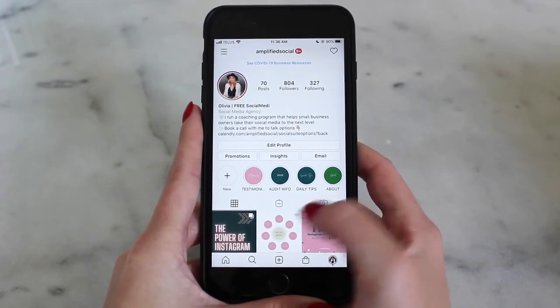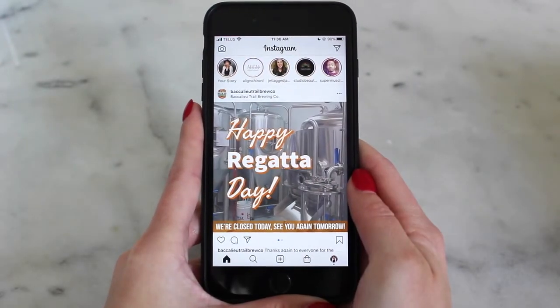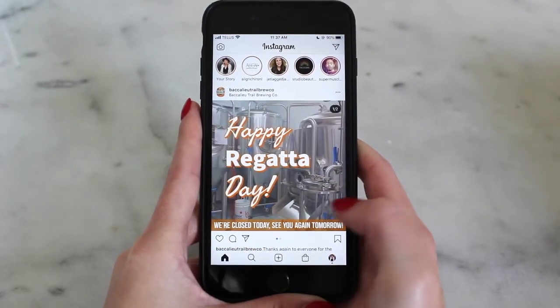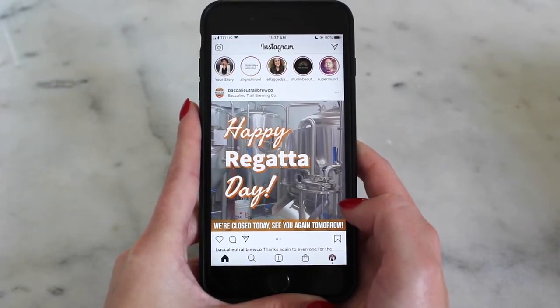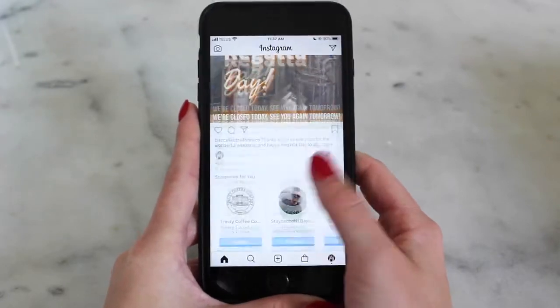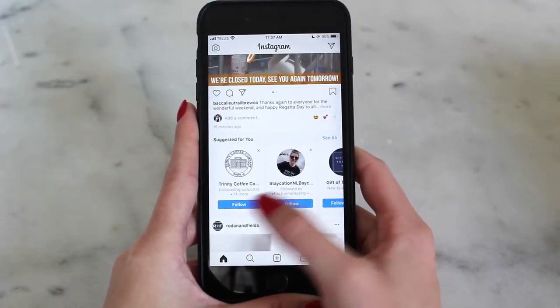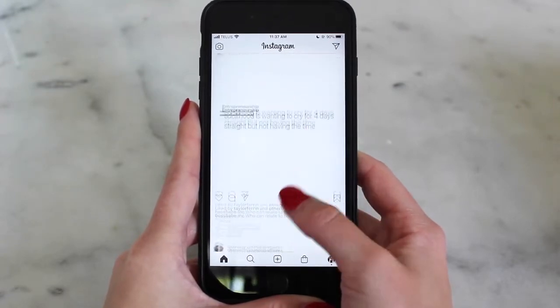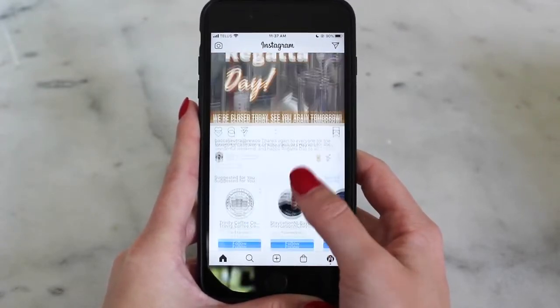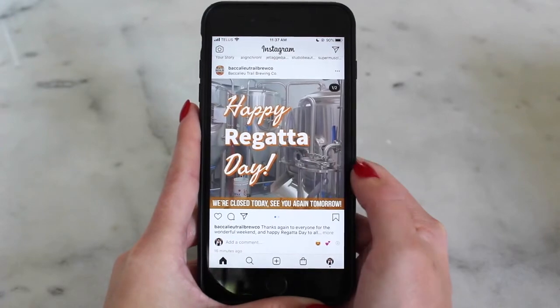So next we're going to go to the home feed. I'm going to do that by clicking the little house on the left-hand corner, and now I'm back on my original home feed. So here is obviously everybody that you're following. If you scroll down, there's suggested for you, and then I can just scroll through my feed from people I'm following. So I'm going to go through what you can do on your home feed.